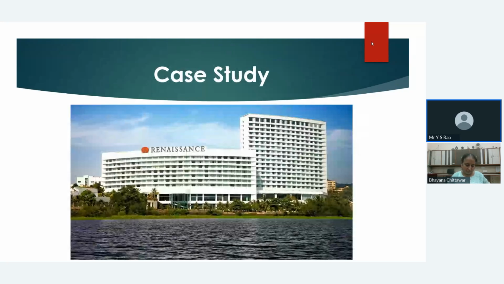This is one of the topmost renowned hotels in the vibrant city of Mumbai, located next to Powai Lake, consisting of 700 rooms. Formerly, it was known by the name of Renaissance Hotel. Now, I believe that it is renamed as Westin Hotels. Those who are from Mumbai or those who have visited this hotel might be aware of it.